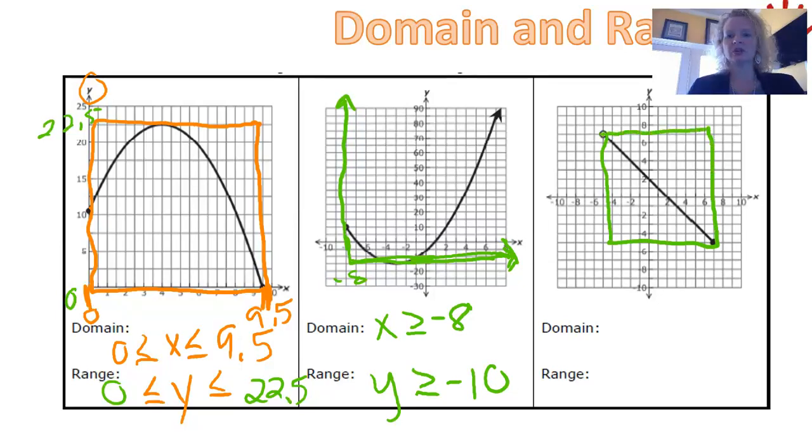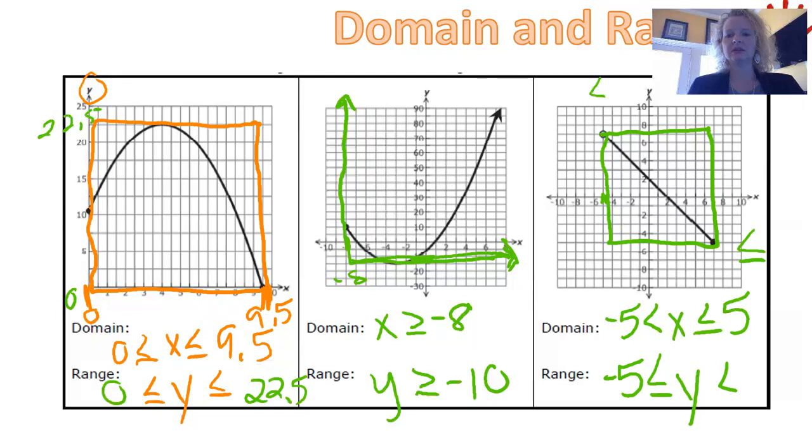And you know it's an open circle here, so it's less than. Closed circle here, so it's less than or equal to. Look at the outside of your box. And it hits at -5, less than x, less than or equal to 5. Look at the bottom of your box. It's -5, less than or equal to y, less than, at the top of your box. Oh, I apologize, that's 7. I drew my lines in there too close together, and that's 7.